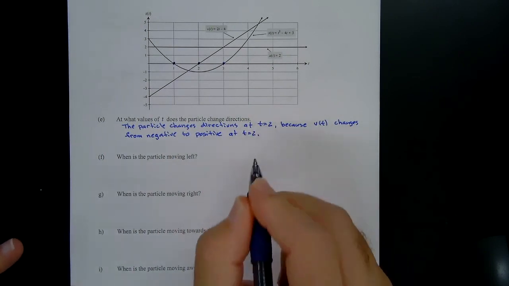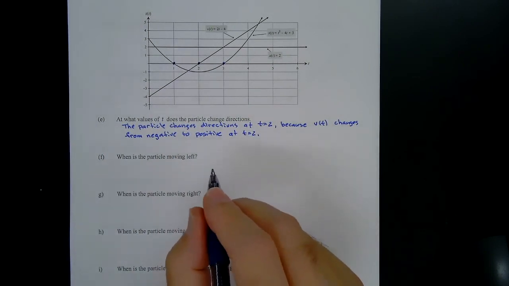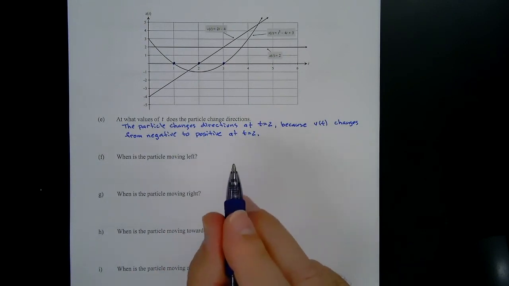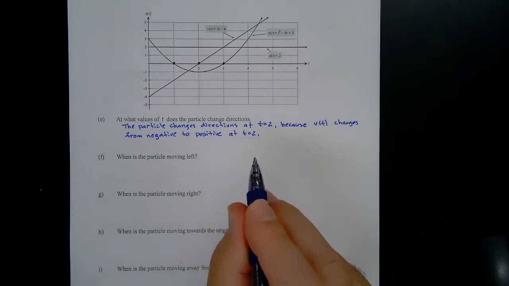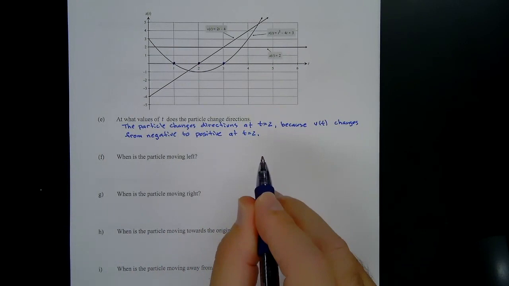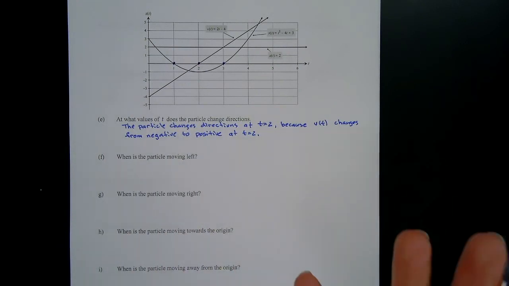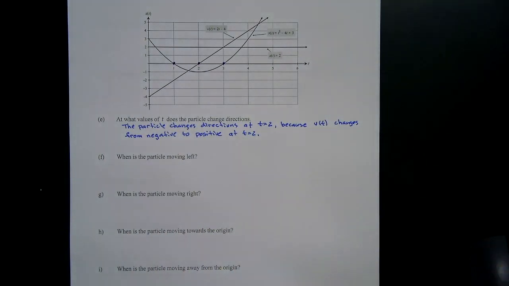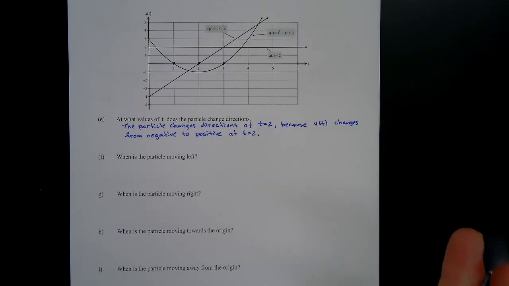Now, it's got to be written up like this. Okay, no ifs, ands, or buts. It has to be written up like this. This is the proper way of writing it, okay, and giving a justification of why you're saying what you're saying. And that's a big part of calculus, is just justifying why you're saying what you're saying. It's not just some random thought that comes out. There's a reason why you're saying it, okay?